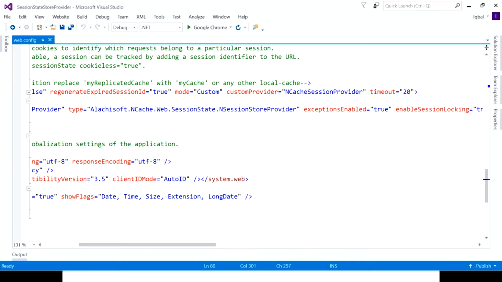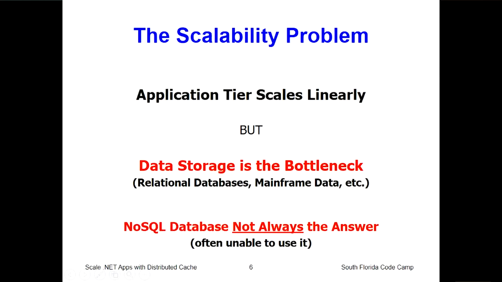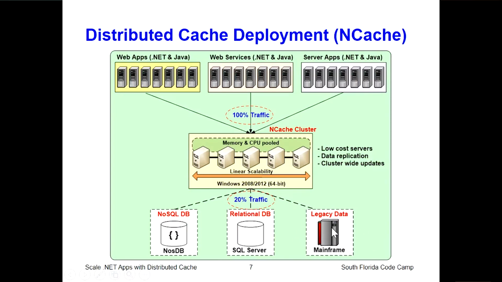If your session starts on one server and it comes to the other server, will the sessions share? Yeah, exactly. That's the whole purpose. Because this is a cluster, NCache forms a TCP-based cluster, so these servers know each other and synchronize with each other. All the updates are synchronized throughout the cluster. The replication happens automatically from one server to the other. There are different replication strategies. The most common is like a RAID disk, where every piece of data is copied only to one other server and not to all the servers. That way, you don't do extra replication.